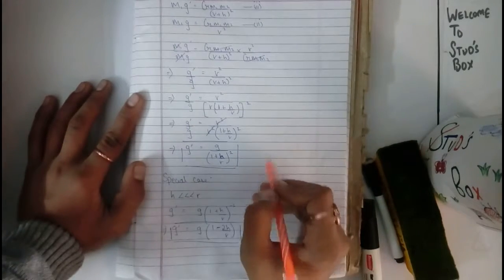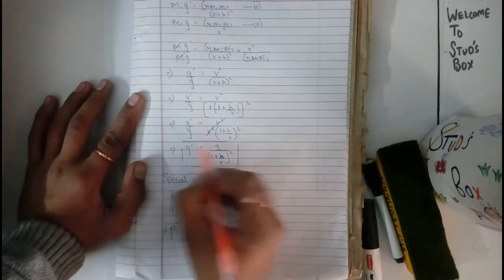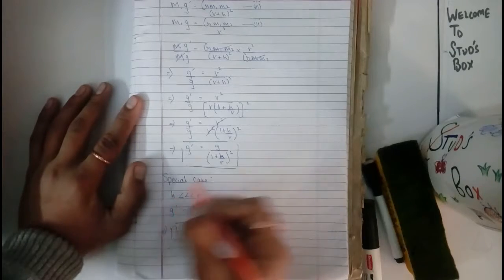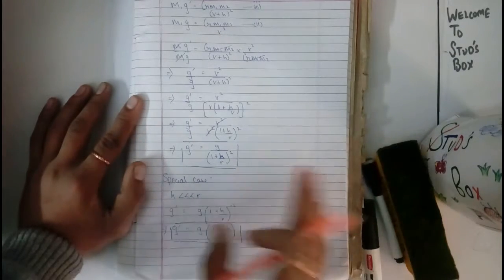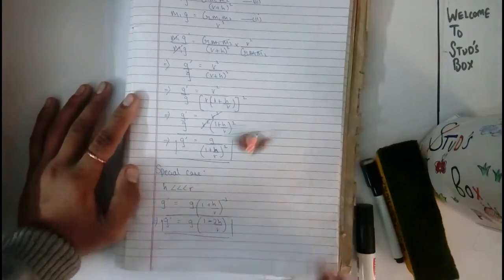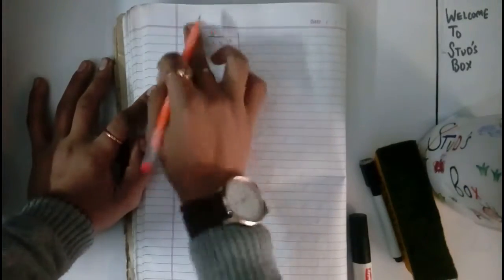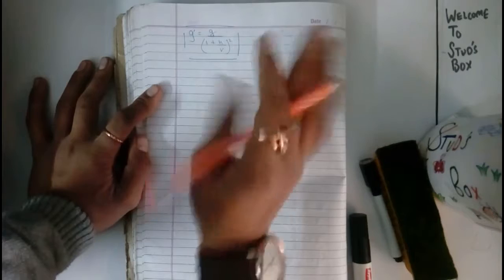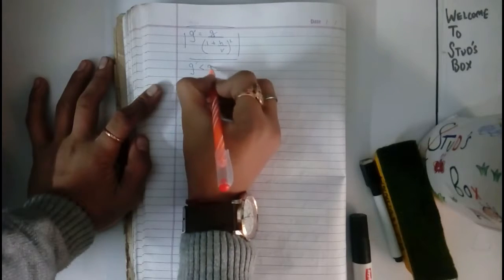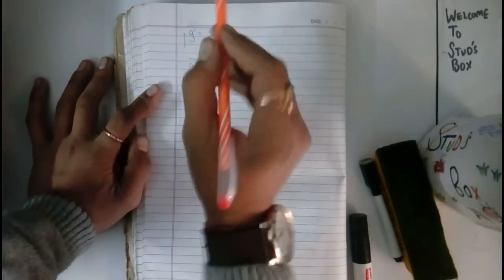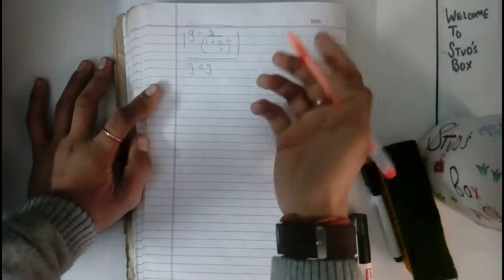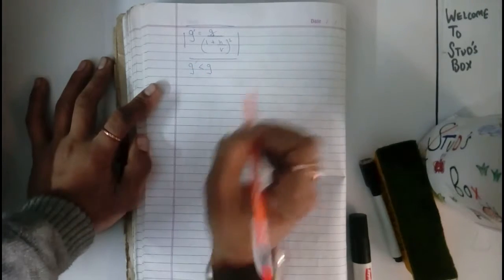So if there is a question to find g, you will use this formula, but if in the question it is given that h, that is the height, is very small than r, then you'll be using this formula. Okay, so this was the result that we got. If you observe carefully, you will see that here g dash is smaller than g. As you can see, g dash is equal to g divided by some value, that is 1 plus h by r whole square. So it's definitely less than g. So g dash is less than g.